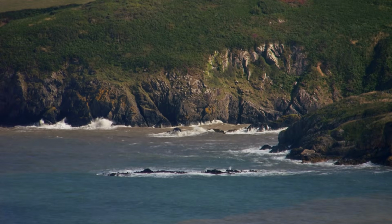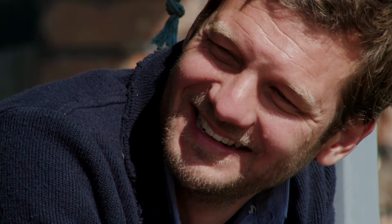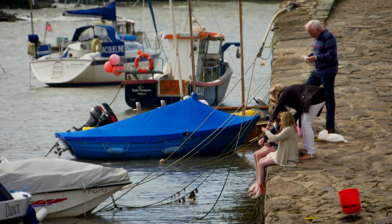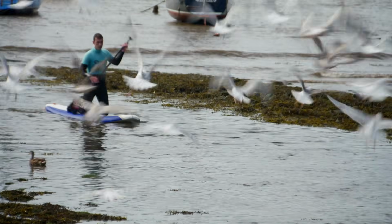What about the changing pace of life? Because you have come from one of the most buzzing metropolises on the planet to this. Initially, I was still on that pace and I was walking fast everywhere and rushing around and doing things. And then I thought, why are you walking so fast? There's no need to. So gradually, I've slowed the pace down and I think I'm nearly there now, 1 year later. Sort of getting into Welsh time. That's it, yeah, Pembrokeshire time. It's certainly a more relaxed way of life here.